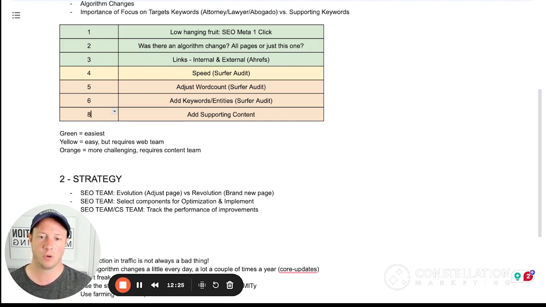And then finally, what I would consider the most difficult part of the optimization process is getting into the writing, right? So we're looking at, do we need to adjust the word count? Is our word count lower? Is it way higher than other pages on the first page? And then we want to think about, do we have some sort of deficiency in terms of keywords or entities? Are we not talking about certain things that Google sees in their knowledge graph as being important to this topic and have to be there if we want to be elevated into those first page results?